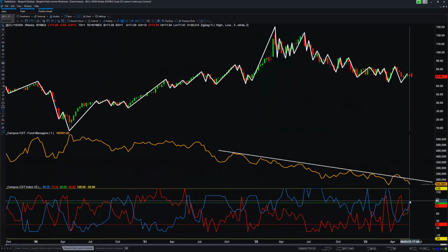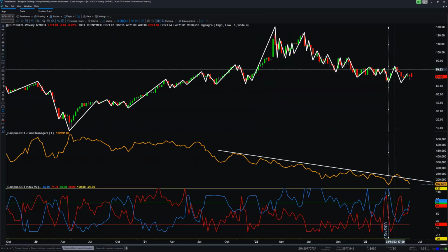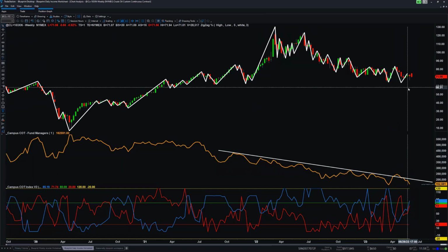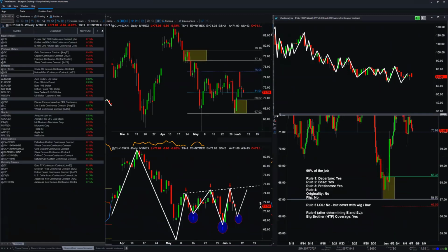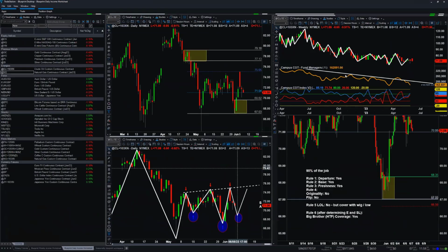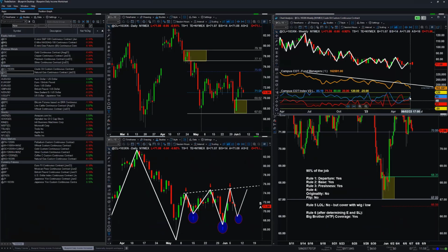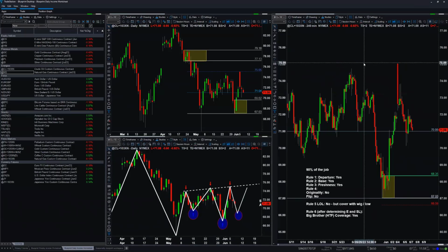because the commercials at the moment are quite bullish, right? The last time they were bullish was here. Here they were at an extreme, and here price rallied. And the only issue is that the retailers also seem to be buying, but I'm still going to go with the commercials in this case. So it's not the ideal picture, but it is pretty solid because we have the commercials buying. So I'm going to put this lower.